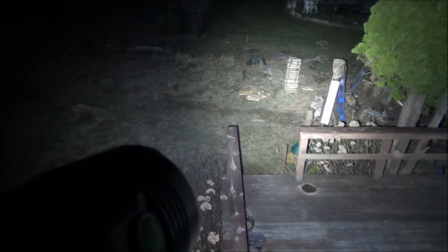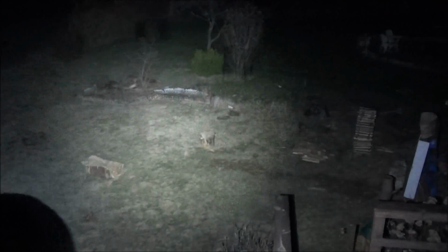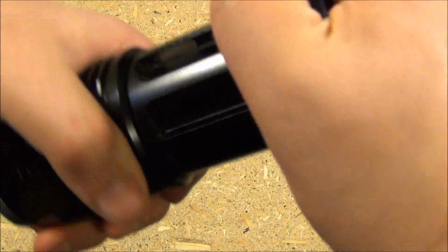Now, at long range, it's not as good just because it's not meant as a thrower, but it's so freaking bright, you still can get some decent range on it. So if you have to light up half your backyard or a giant side of a building, this would be pretty good. Okay, that's your long range shot at those chairs. So it's not as good as some of the throwers at that range, but at flood, it's the best. All right, hope you enjoyed that.